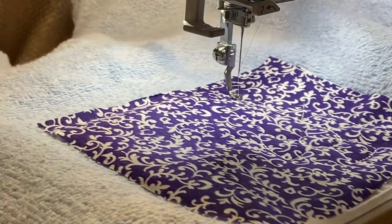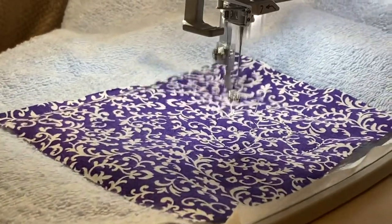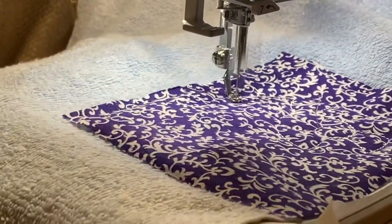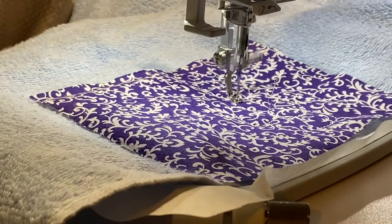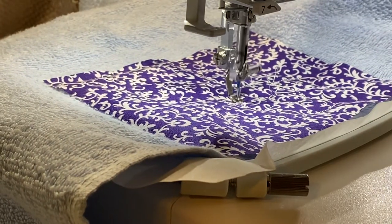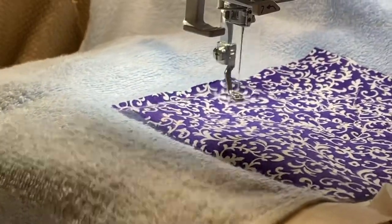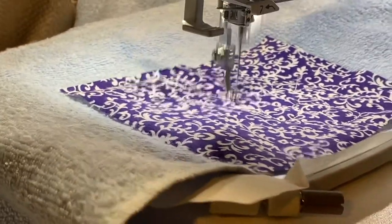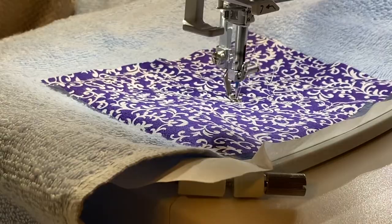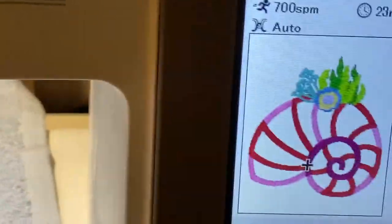This pattern is 13,338 stitches. That's crazy. And I apologize already for how long this video is going to take. I wasn't sure if all the satin stitches were going to be the same or not. Two different purples, maybe three.